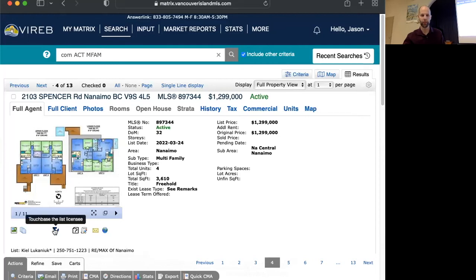Quite often with properties now, when there's an accepted offer, but they haven't removed subjects, it still shows up as active. But if I click on TouchBase, it'll pop up and it'll say accepted offer, subject removal date, May 1st. And now I'll know, okay, well, it's under contract and it's possible that it's going to come back on the market May 1st, or it's going to complete at that time. So that's just a quick and easy way for me to find out if it's actually still readily available.